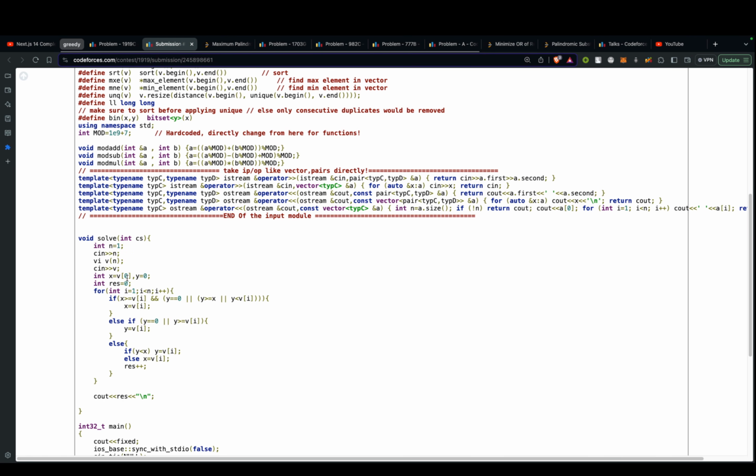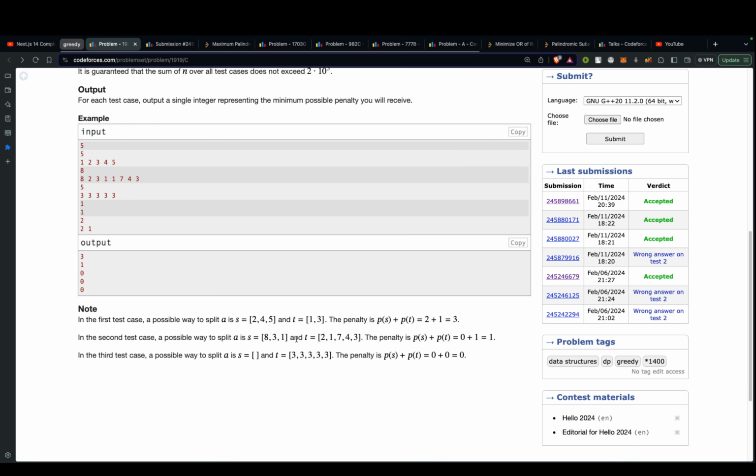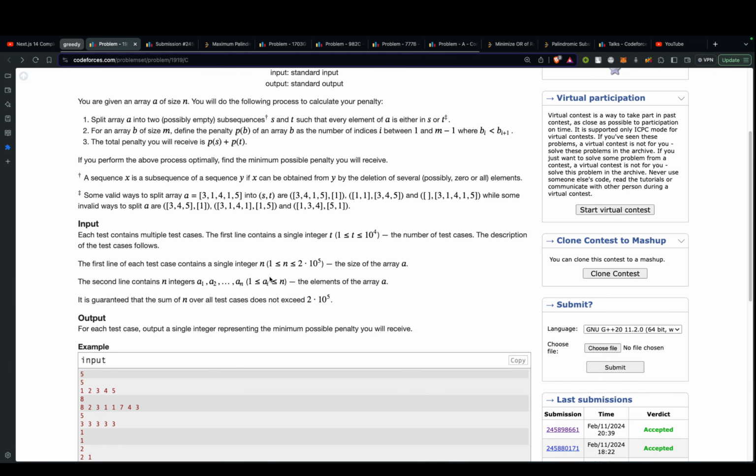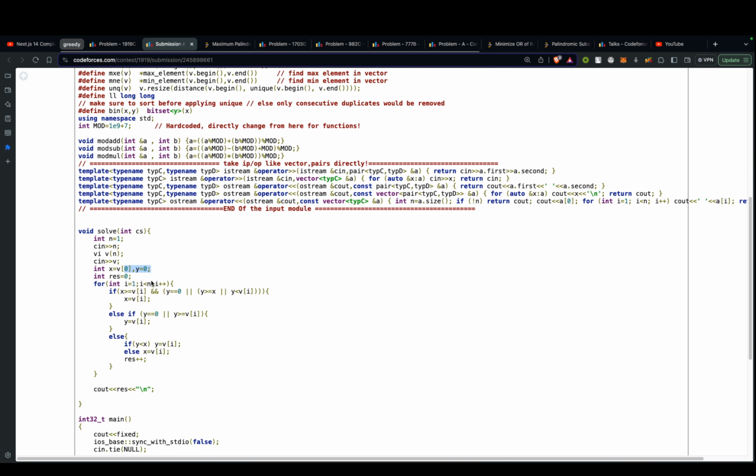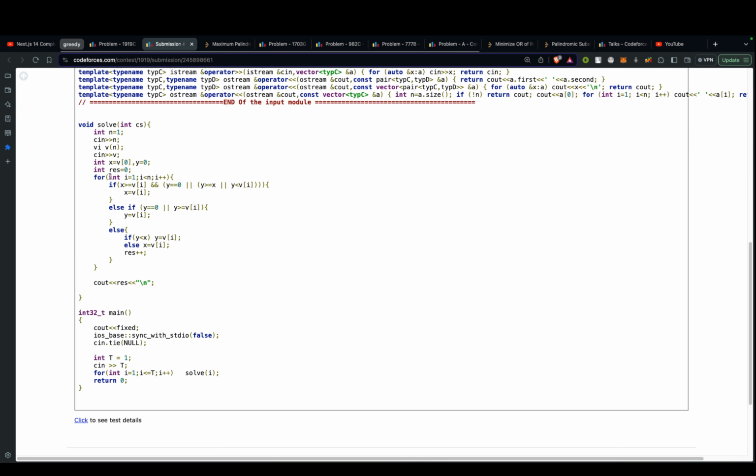So I'm just going to add it to X, and X and Y over here are the last-most elements of the two subsequences, and Y over here is 0. Now 0 is essentially a dummy value, which would obviously work in this case, the simple reason being that over here the values actually start from 1. Since 0 is not included in that range, 0 would serve as a dummy value for me. Now I'll start traversing across the range.